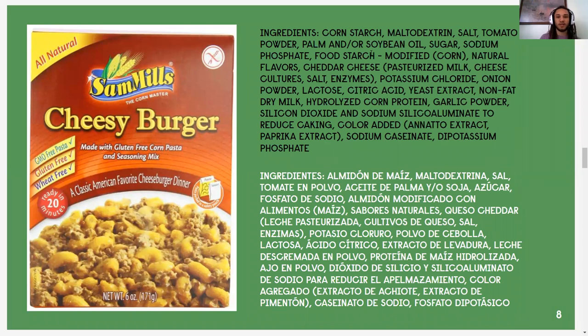When we're looking at the back of this label and reading the ingredients, we see a few things that might stand out. Maltodextrin, for example. Hydrolyzed corn protein. Sodium cycloaluminate. These are big, long words that you, I, or the average person walking in the grocery store aren't necessarily going to know. That can hint at decisions we're going to make about that product. Like I said, it says 'all natural' in the top left corner, and that term genuinely doesn't mean anything. Food companies are free to use this unregulated on labels to try to sell us something. The front of the package is trying to sell you the product; the back — the nutrition label — is really telling you what is in that item you're buying.